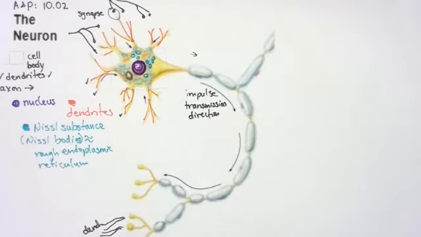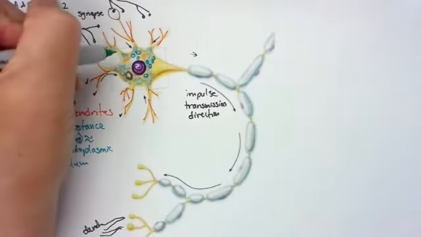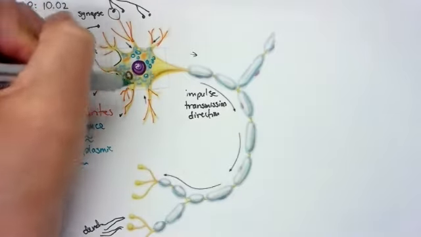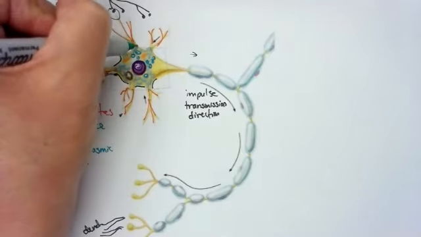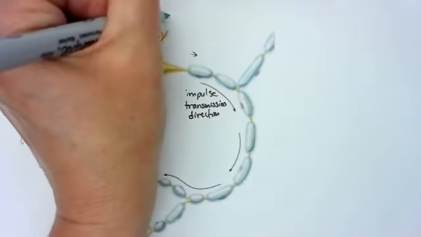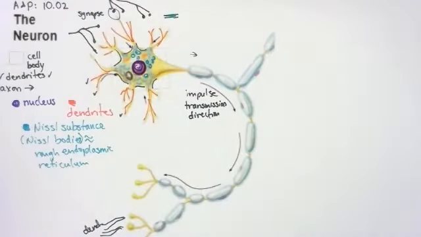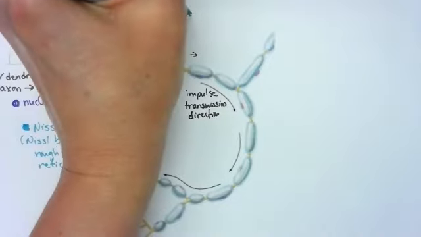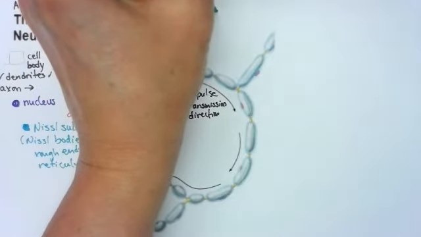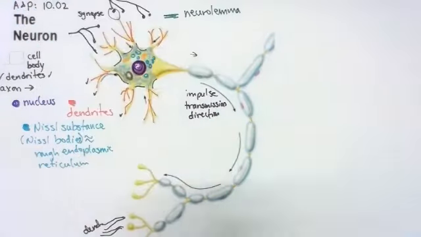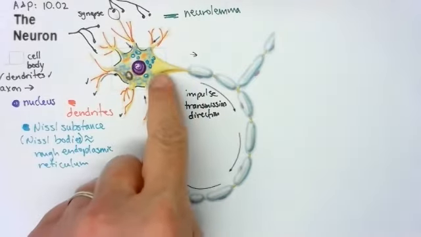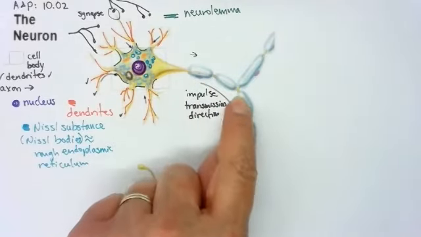The cell membrane, if you remember, in a muscle cell was called the sarcolemma, and sarco we know means muscle. So the cell membrane in a neuron is the neurolemma. We'll be referring to the neurolemma quite often because the neurolemma is really involved, and the neurolemma continues all the way down, it lines the axon.